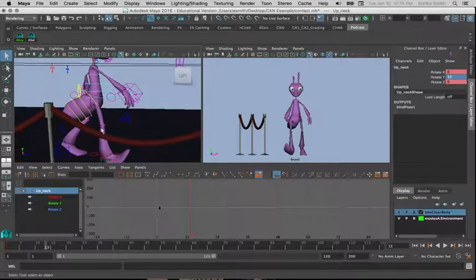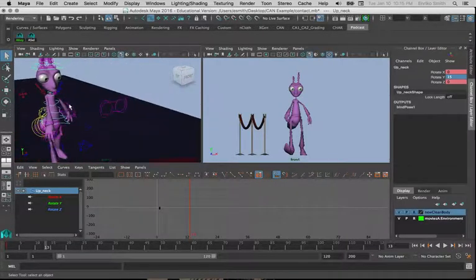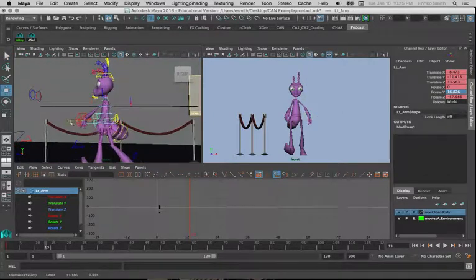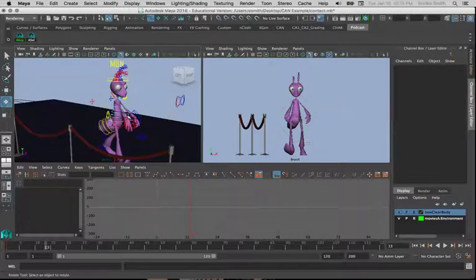So if this leg is forward, that means that this arm should be the one that comes forward. And then we take the other arm back.